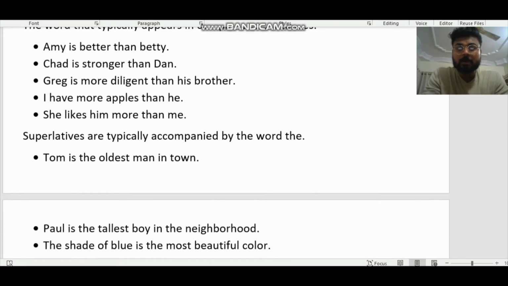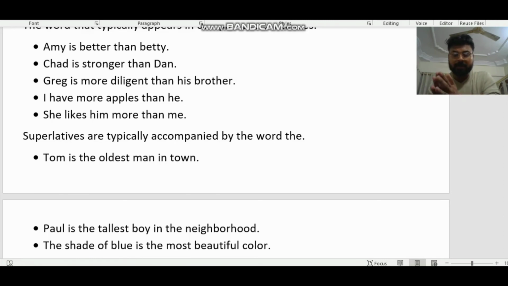Now, what happens when it goes with superlative forms? Superlative degrees are typically compared with the word the. We use the, I've told you already. Now, here we'll talk about the first definition we studied. Comparative is to compare between two, and superlative is not to compare for two only, but for more. We find out the best among all. Suppose I am 6 feet, my friend is 5, and the other friend is 4. So Mr. A is 4, Mr. B is 5, and Mr. C is 6. So, who is taller?